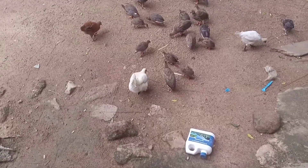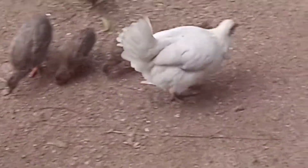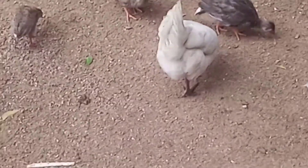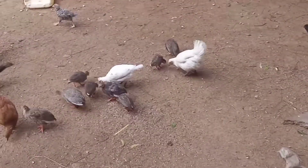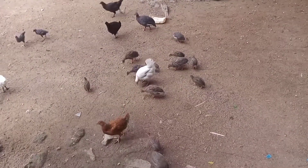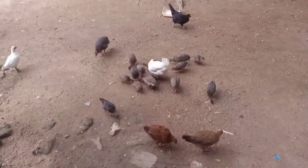This is a mother hen — I have a video of that one which incubated 15 eggs and hatched all of them. This is the result: it remained 12 chicks, so we lost three guinea chicks. She's a very good mother. You can see she is still taking care of them at this stage.